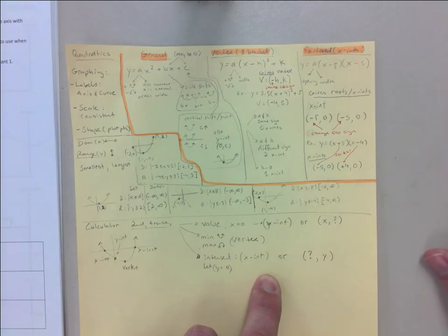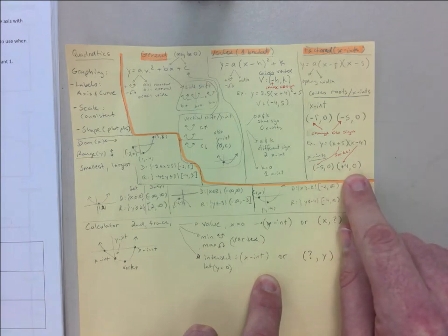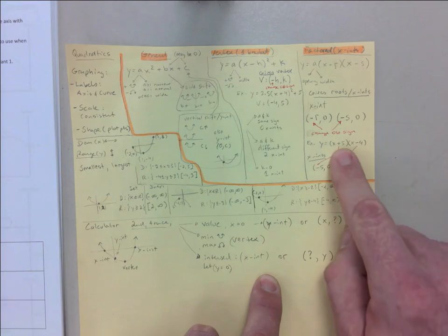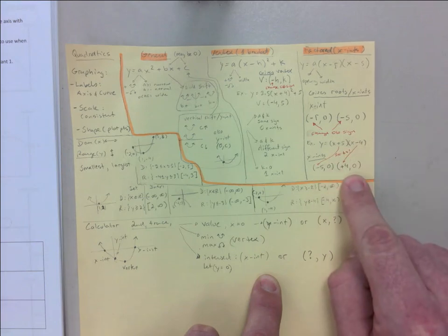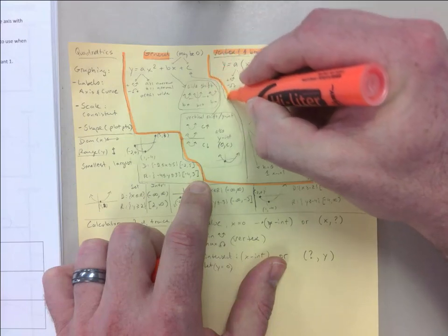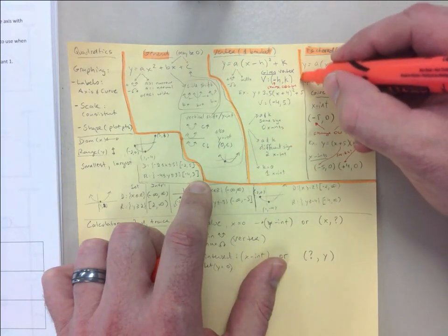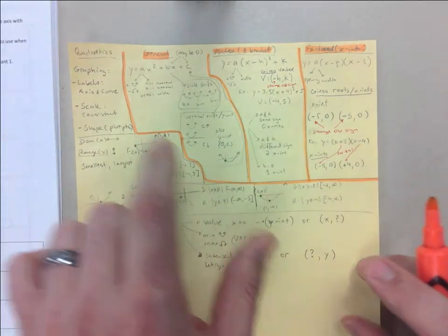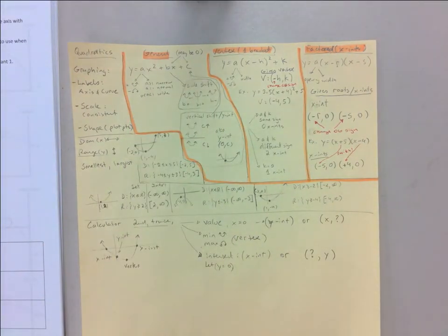And if you miss that, just use your calculator and find them, and you're going to realize, oh wait a minute, I could have saved myself some time figuring out that those are my x-intercepts, okay? But the first two I have talked about. Okay, so there's my vertex form.